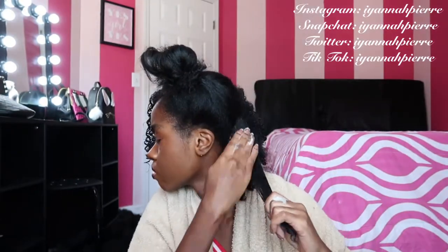And if you don't know what the shingling method is, it's pretty much when you take a section of your hair, you put the products in, and you go piece by piece and individually wrap your curls around your finger. It takes such a long time, but honestly, the results are worth it and your curls will last forever. And if there are any curls that are really frizzy or not cooperating or not looking like the rest of your hair, what you can do is take a little bit more of your gel and just pass the gel on the curl and run it through.